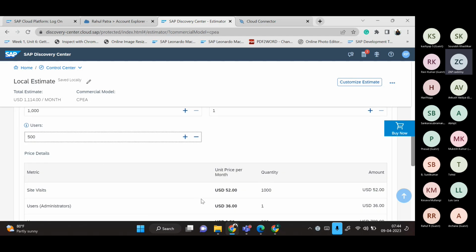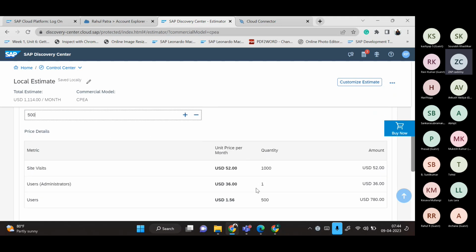Now you can see site visits per 1000 charge around 52 USD per month, and per user it would be charging $36 with an administrator access.